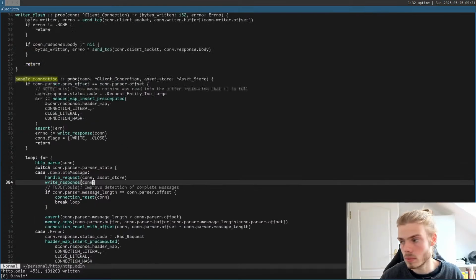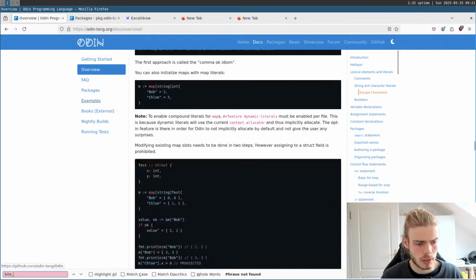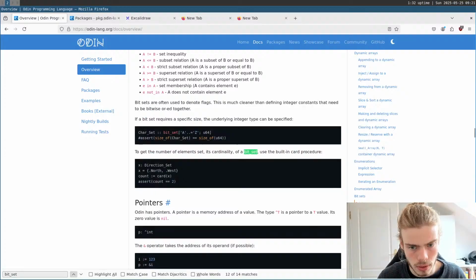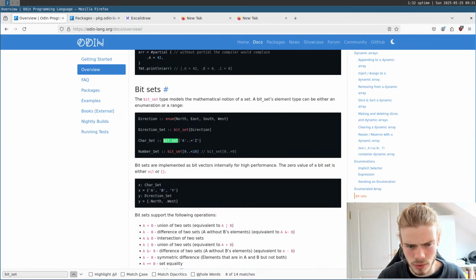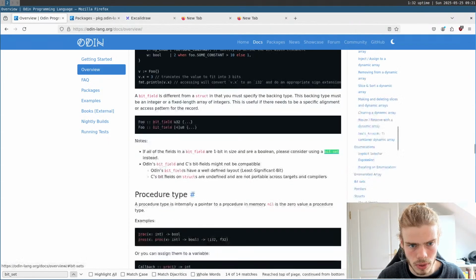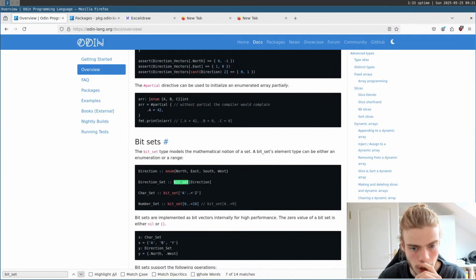So how do we append to a bit set? How do we do this again? There was some kind of union of bit sets. Oh yeah, there was. In, not in. Used in bit sets. What was the operator for this?